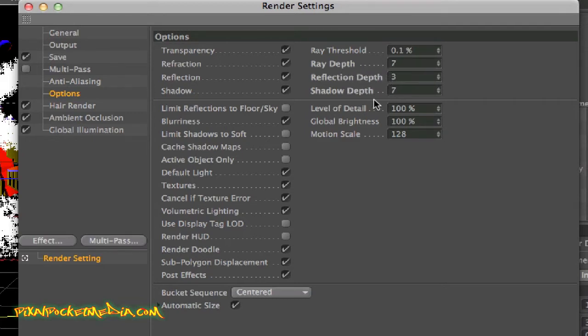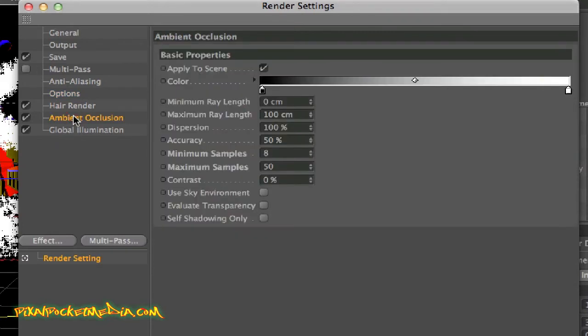It still might take a long time, like 5 or 6 hours, if you have ambient occlusion. So for ambient occlusion accuracy, I'd say leave it on 50, but on the minimum samples, leave it to like 8. It's like 10, and then maximum samples is like 62 or something like that. So I put it to like 50, and then I put the maximum to 8, so that it'll still look pretty nice, but it'll cut down on some rendering time. It might still take a long time depending on what kind of computer you have.